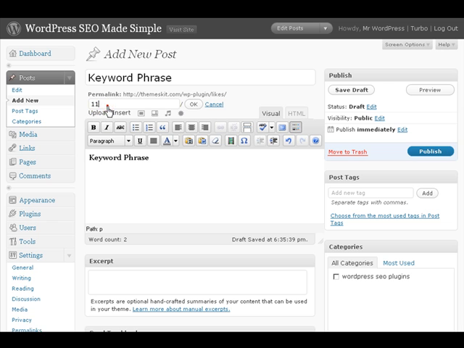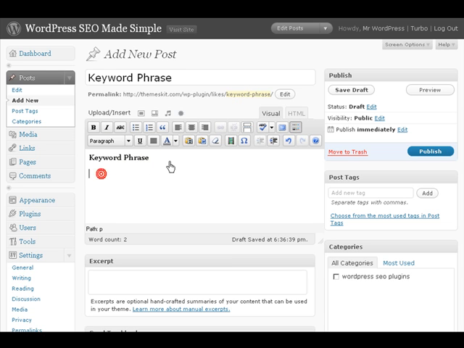If I'm really targeting a niche, like a product launch or something like that, I'm going to enter whatever that keyword phrase is. If I was doing Source Code Goldmine, that's what I would enter in. And you'll see that my URL becomes that keyword phrase.